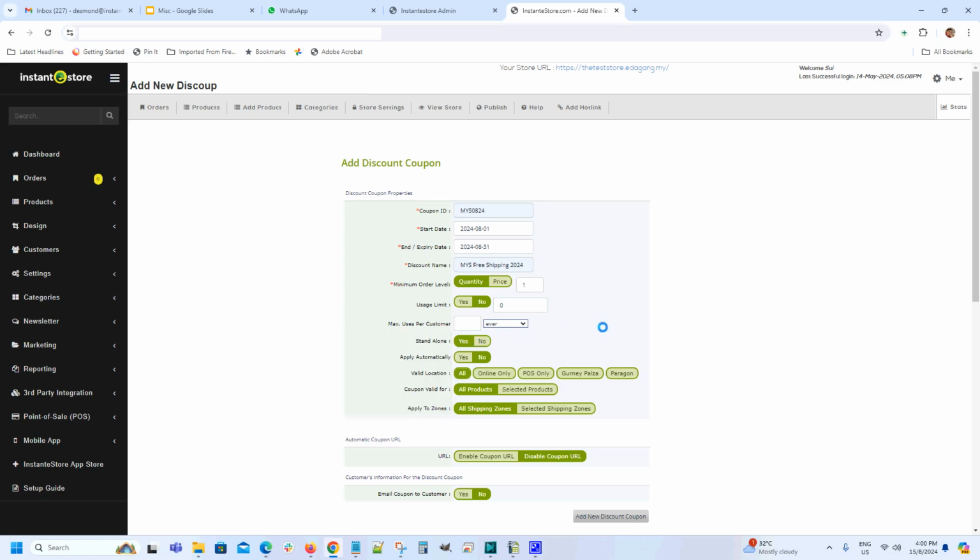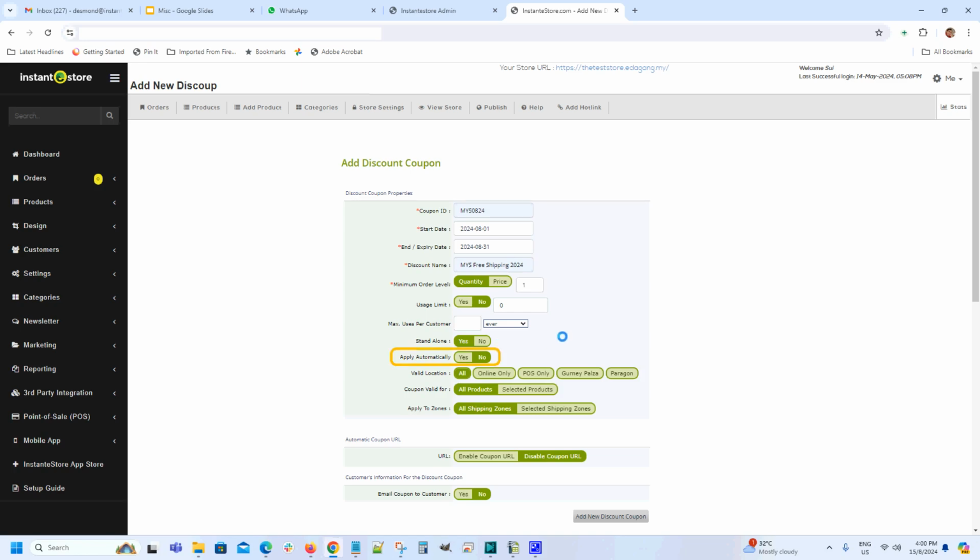Now, if you are offering free shipping, it's not really free because you're actually going to pay for the shipping. And if you allow your customers to stack coupons, there's another coupon that's available around this date, and let's say it's 50% off. So your margins will be cut drastically because you're going to have to pay for shipping, yet you're going to have to honor that 50% off discount. So think about that carefully before you decide what to do.